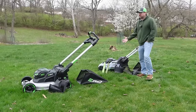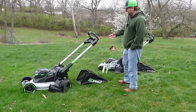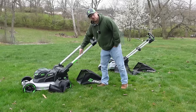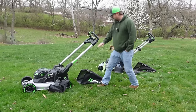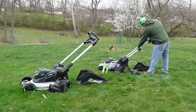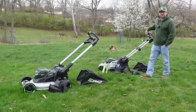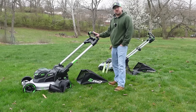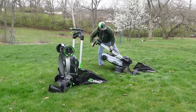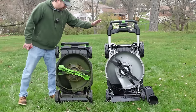Now I'm going to stand these up to show you something else I notice. And as I'm doing this, another difference that you'll see here is that the side rails on the aluminum model are not collapsible or retractable, however you want to say it. It's one solid piece, where on last year's model, you actually had this clip in the middle and you can retract the side rails to make it store a little smaller. So let me stand these up and then I'm going to show you something else. So as you can see, the Speed IQ model definitely folds up more compact than the aluminum deck model.